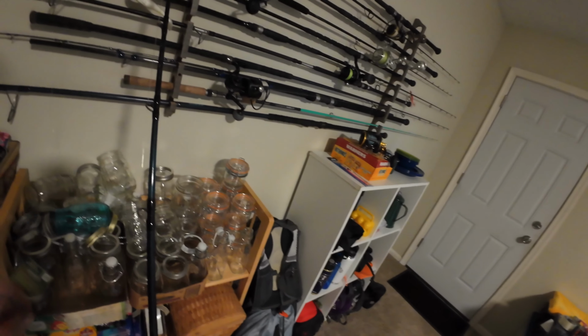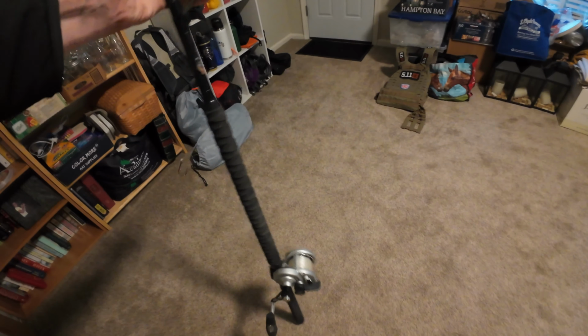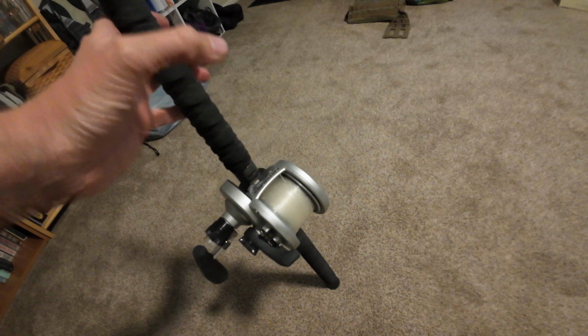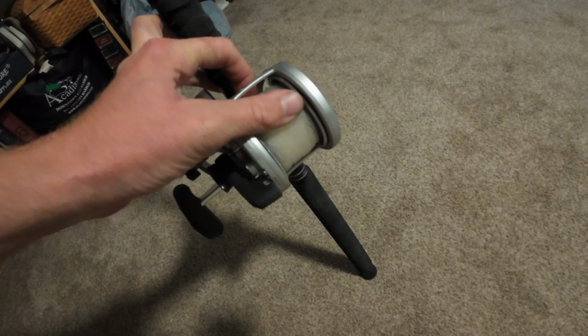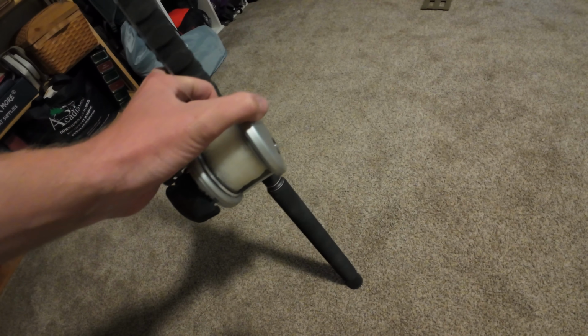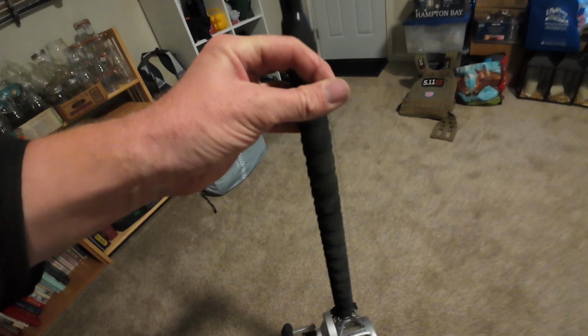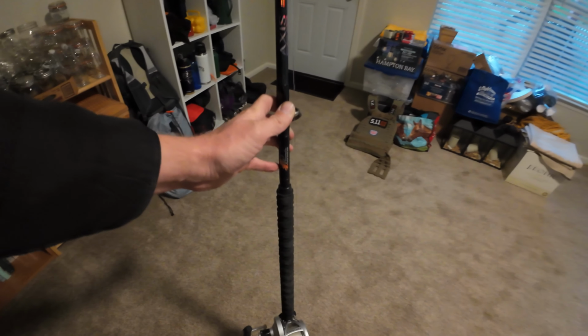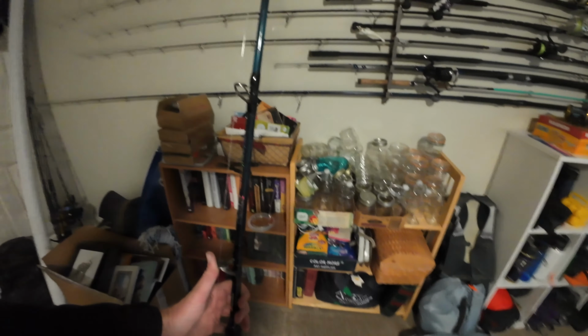And the technique we used to find your depth: we would pull from the reel. We would have it in free spool, right? So you would let the lever down with the clicker on. And then you would pull your line out all the way up to your first guide, and that typically is like 2 feet. So if the captain says, okay, we're marking fish 100 feet down, then you would pull that 50 times. And then you know you're at your 100-foot mark.